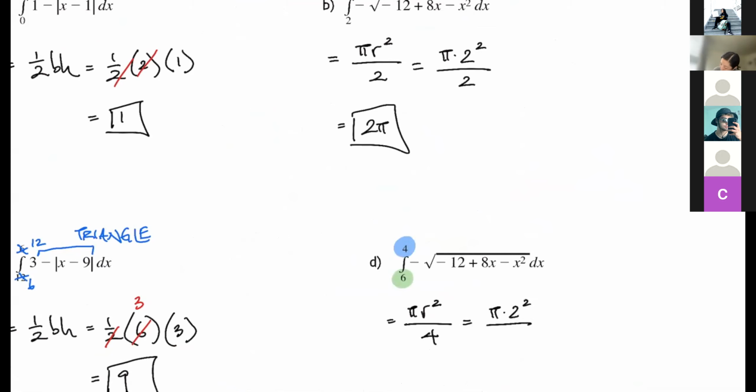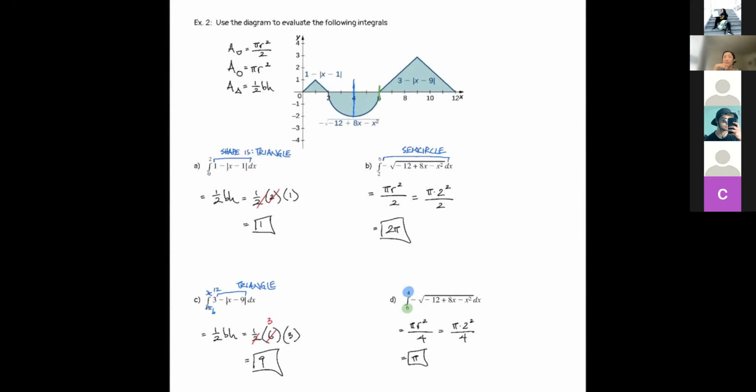Does anyone have any questions before we move on? Okay, so I see one question, which is, shouldn't the 4 be on the bottom of the integral? Actually, in this case, it is intentionally not 4 on the bottom. Sometimes, most of the time, we have the smaller number on the bottom, but sometimes we have the bigger number on the bottom. Okay, that's one question. Are there any other questions that are coming up?